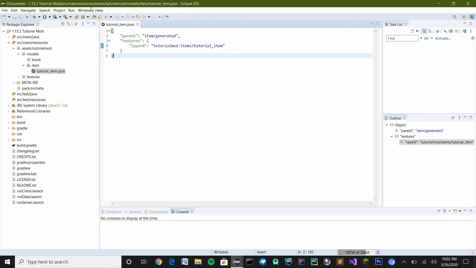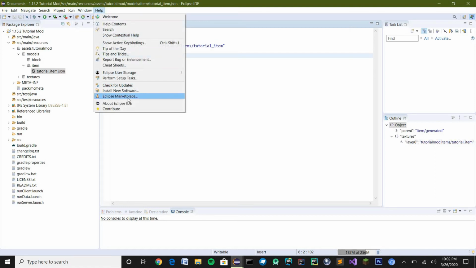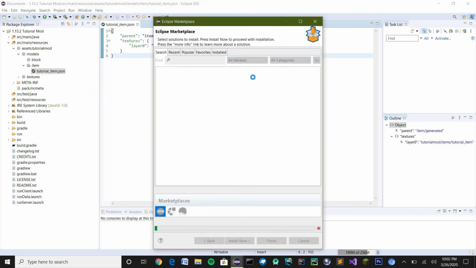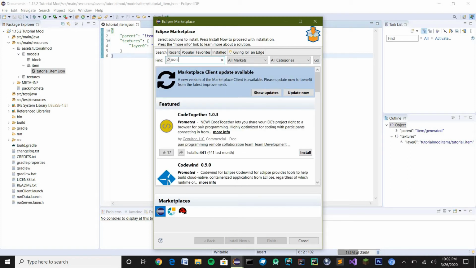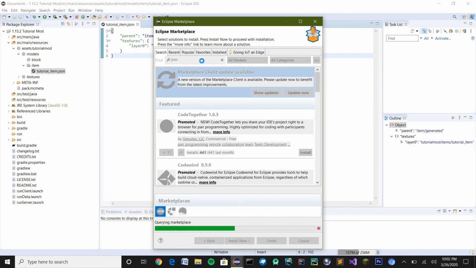So what did I do? I went to help and I went to Eclipse marketplace. Now here you can install all types of editors and checkers. So if you search up for JSON checker, so JSON, you just search up for that, the JSON file. It will query the marketplace for a JSON reader.